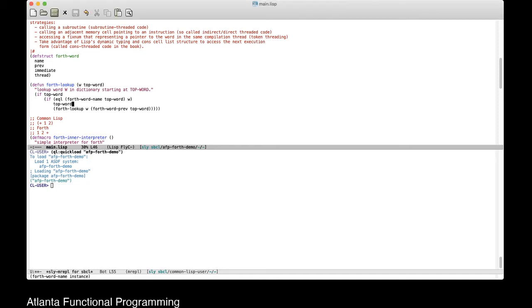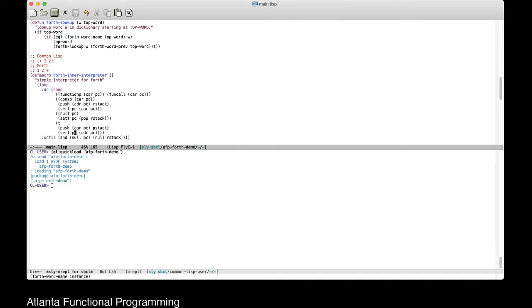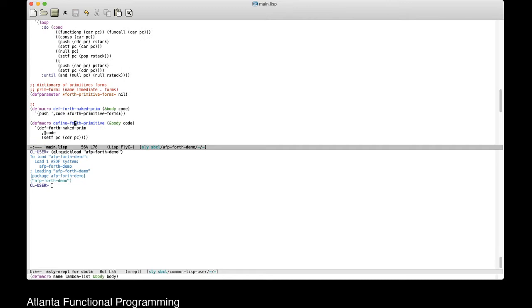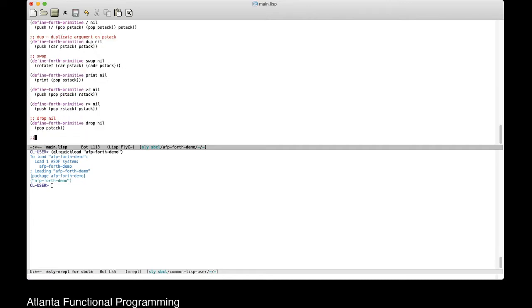We're going to be implementing, or sketching out, more importantly, a Forth interpreter that will load our words, our operations, into some sort of dictionary, and then start using them.